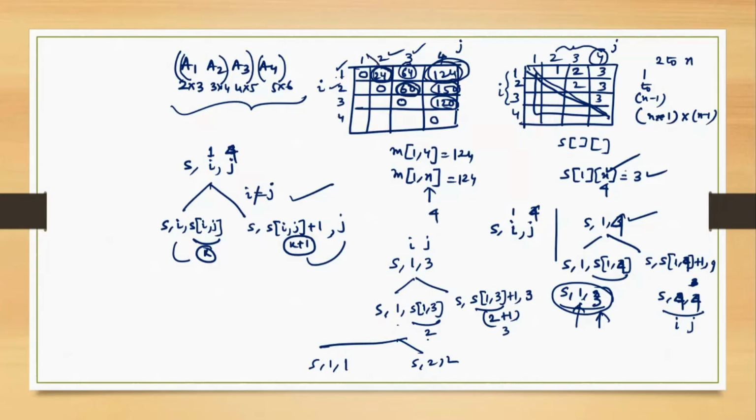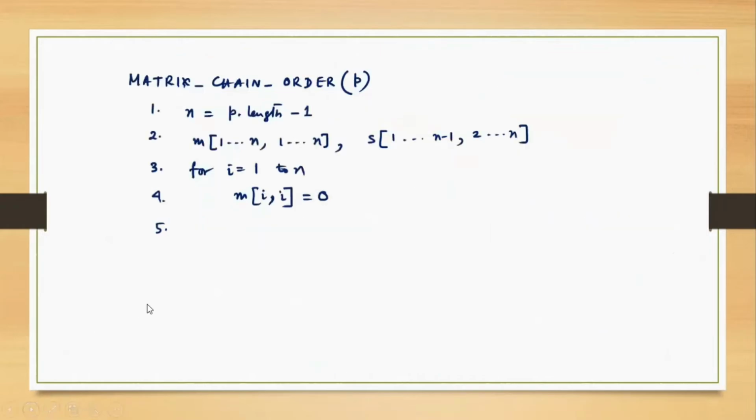So after the principal diagonal we have to solve subchains of length 2. Then after completing that, we have to solve subchains of length 3, then subchains of length 4, length 5, and so forth. So under that length, we have to identify the row and column number, calculate the value by applying the formula, and store the result. Very simple. This part is telling about the length of the subchain, going up to solving the main chain, which starts from length equals 2 up to n.